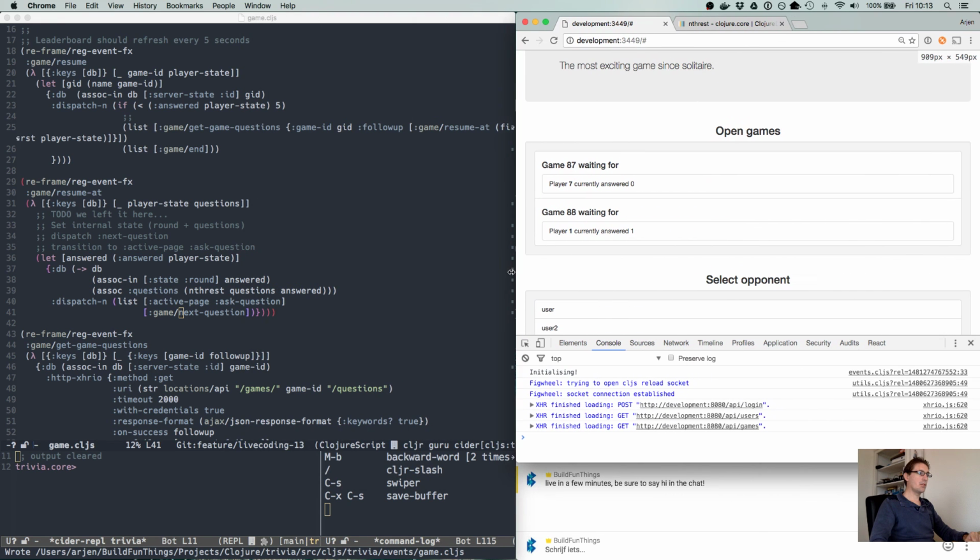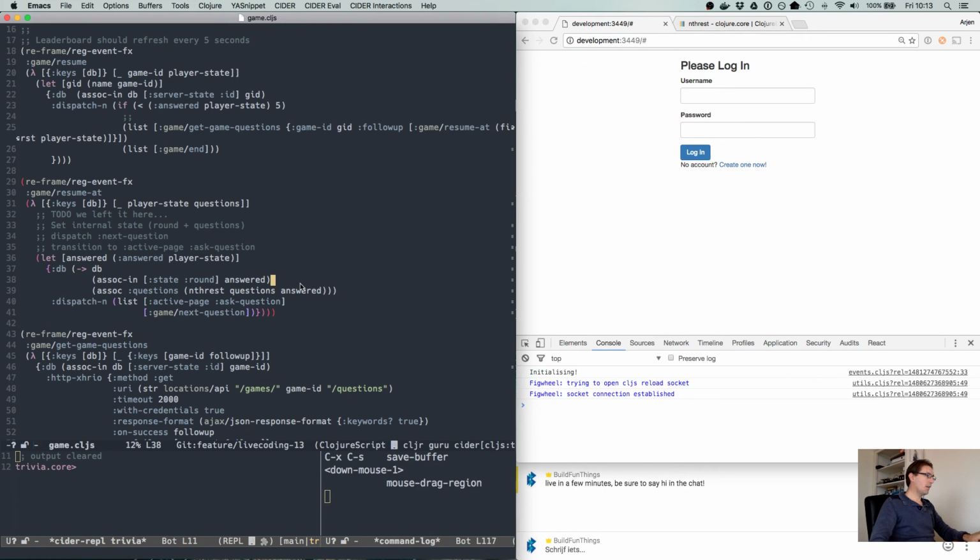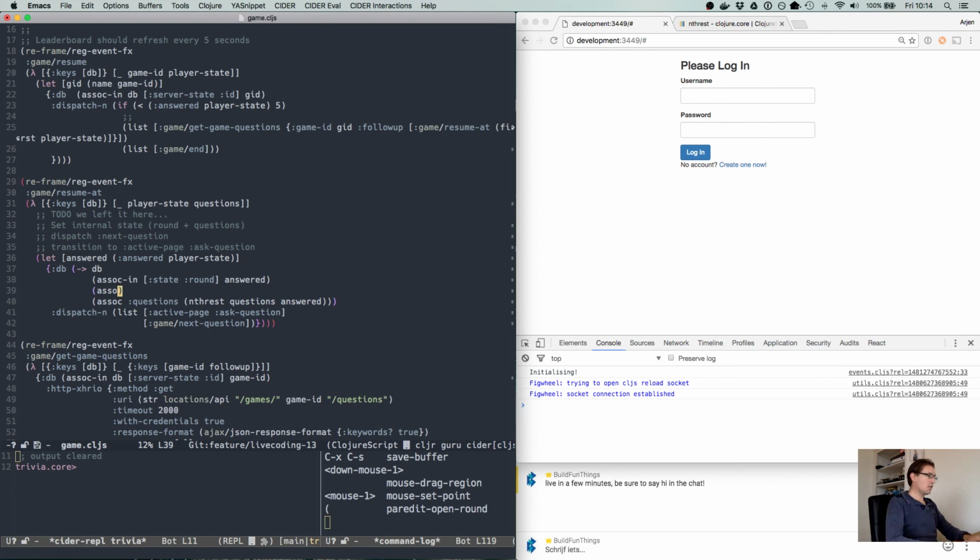Why is the view not interesting? So the game, that's good. So now if we click it again, we should enter the game in the state that we have one question answered, 4 remaining, and we have 1 correct and 0 incorrect. So the correct count is off now, but we're at a good state. And of course it's off because I did not update the state for that, right? State assoc in state correct.